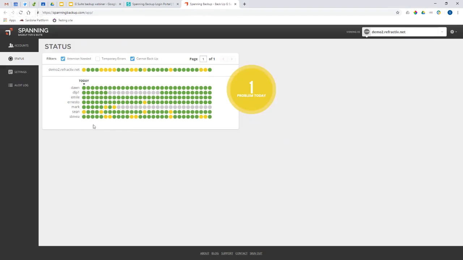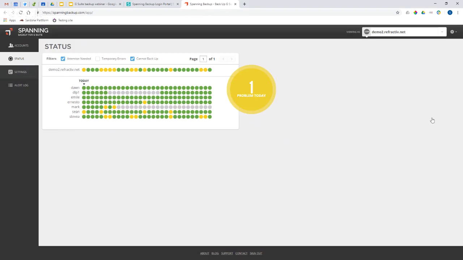So there may be occasions that I can find higher levels. There we go, higher levels of errors. So this is something that I might want to investigate as an administrator, just to see what's going on. But you notice that for this account, all data is being backed up subsequently. Just a quick note, if there's no changes to data, i.e. no additional information, no additional assets, and no changes to those assets, then no backup is performed. So we're taking the delta between where we backed up yesterday and where we are today.